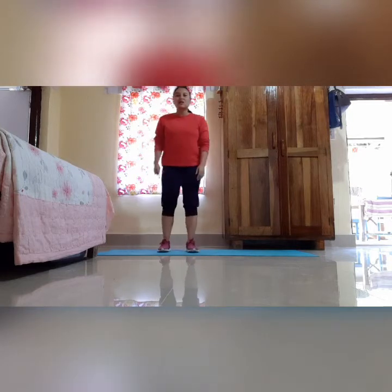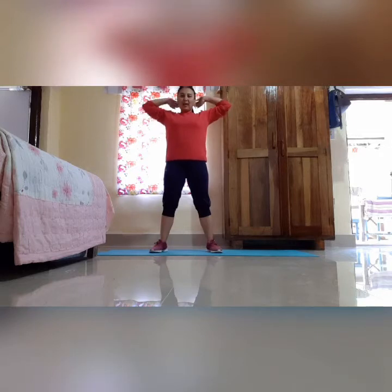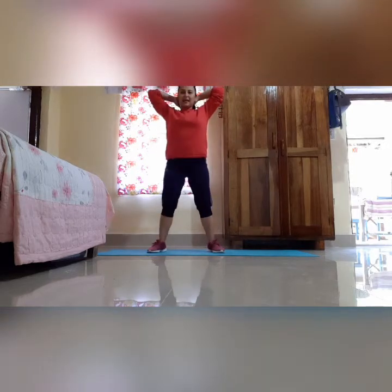First exercise is squat. Now spread your legs wide and keep your hands behind on your neck and start to squat. Nice and easy. Make sure you keep your back straight.